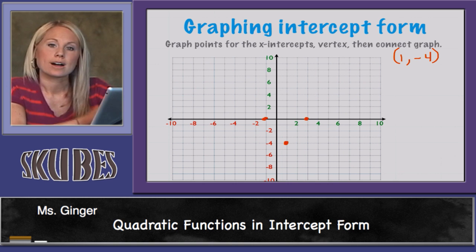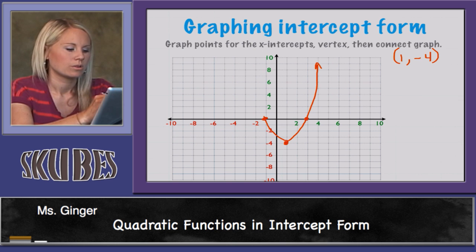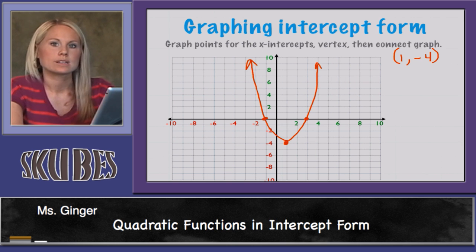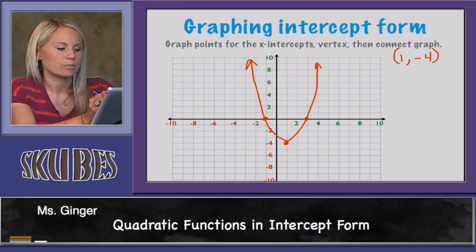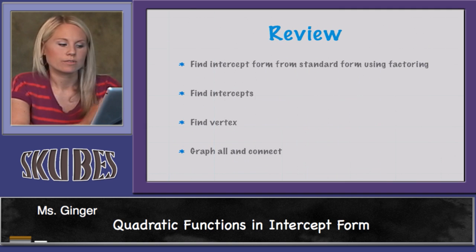Our quadratic was positive. In the very front, there was no negative sign, so we know that that means it's going to open upward. And I could see that from the points. I just wanted to reiterate that fact that if you don't see a negative out there, it should be opening upward. So here's our graph that we just created from intercept form using only those in the vertex.